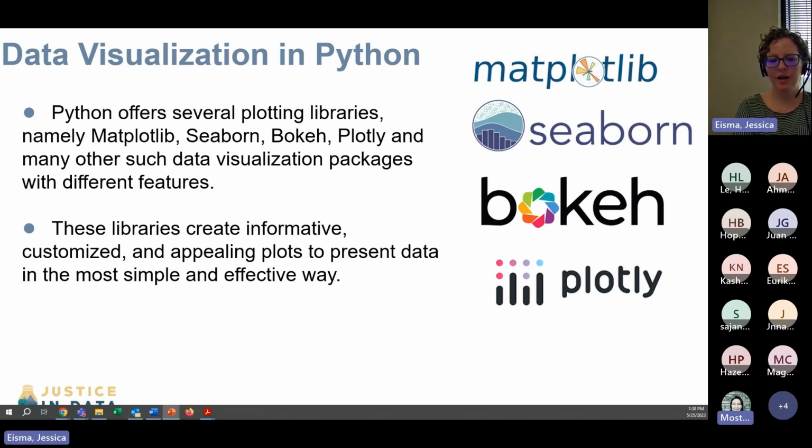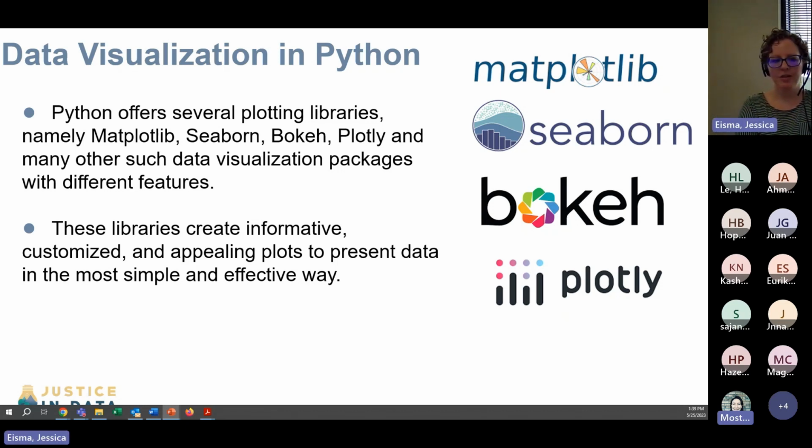Bokeh and Plotly are two other libraries that are really good for creating interactive data visualizations. So if you wanted to post your figures online and allow your viewers to interact with your figure to see different trends in the data or look at specific data points, you could do that through Bokeh or Plotly.